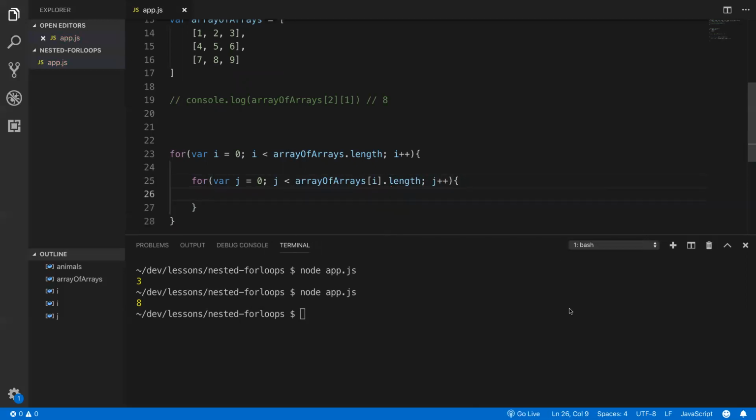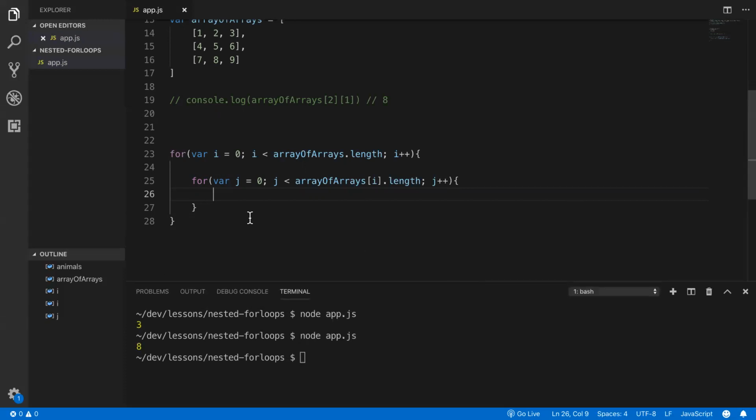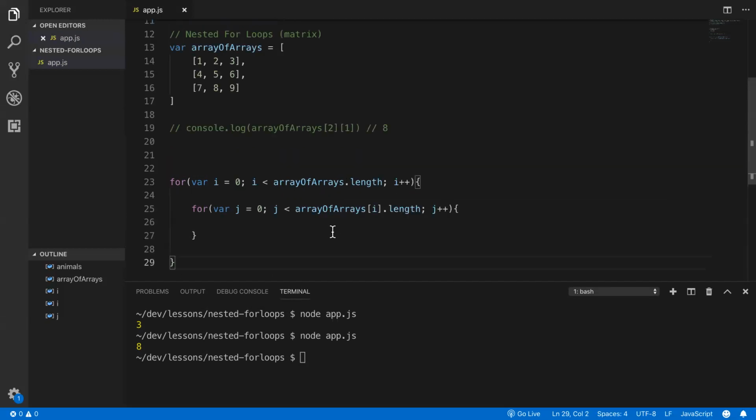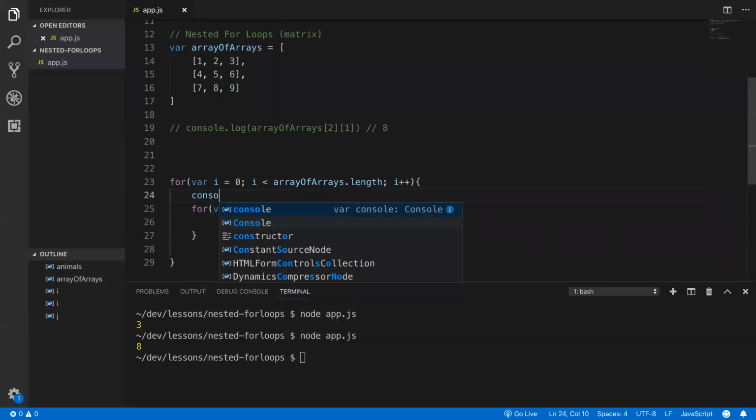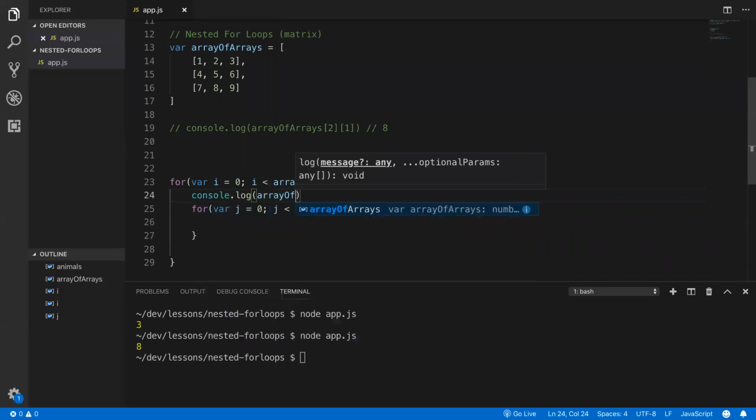Now this melted my brain for a while. So if it's melting yours, yes. Well, it makes more sense if we have like four arrays inside the array or whatever, but the idea is that with the first loop, you're just gonna go through the whole array, and then on the second loop, you're just gonna go through the numbers themselves.